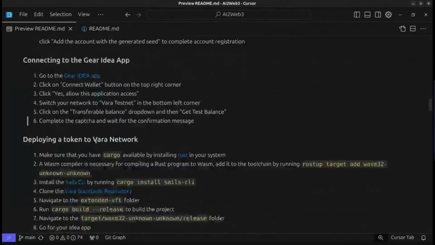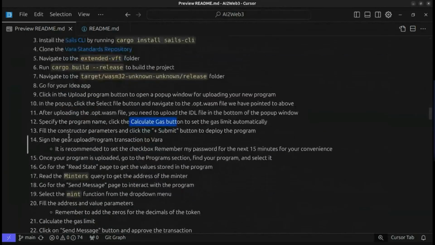So we are here on step 14. We completed all of that before. We are going to sign the upload program transaction. Okay, and that's going to charge a little fee from us, a fee that Vara charges for uploading the programs. And then we are going to do that in the extension.